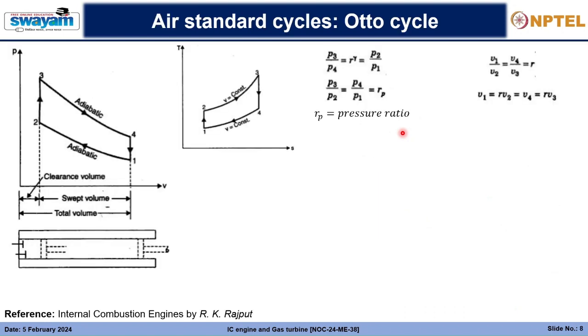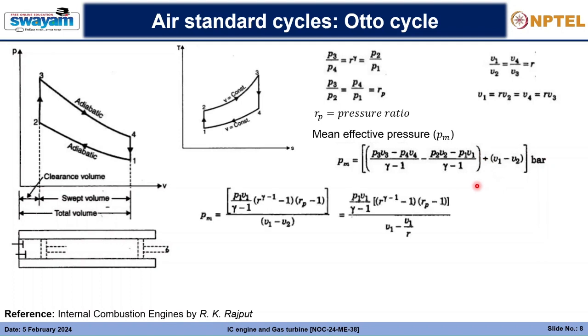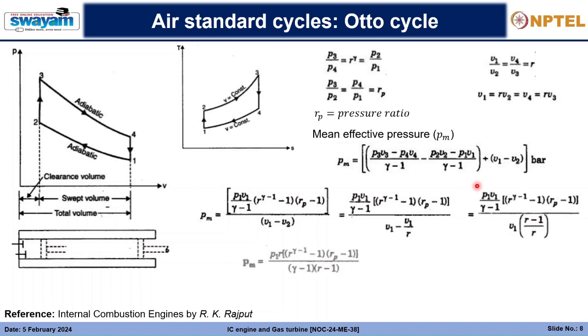Then we need to finally find what the mean effective pressure is here. So that is the net work. We already found the work done output, everything. So that is divided by V1 minus V2, which is basically the swept volume here. This is the swept volume, V1 minus V2. So this is the division sign, right? Again, if we solve it, you will find the relation in the book. If you simplify it further, eventually you will end up with a relation like this.